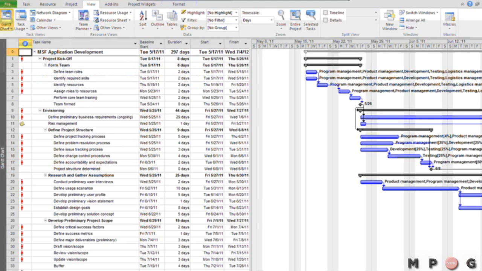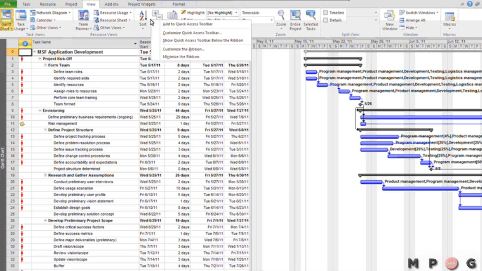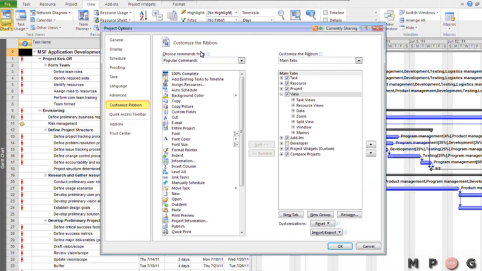So the one thing I want to then do, just to make it easier for my users to be able to run this filter, is rather than having them go to the macros button and then bring up the macros dialog box, I'm actually going to add it to my ribbon at the top of the screen. That way we just give the person a button to click on, and it makes it much easier for people to access these custom macros that you create. So how do we do that? Well, I'm going to right mouse click in the ribbon area, and I'm going to select Customize the Ribbon.